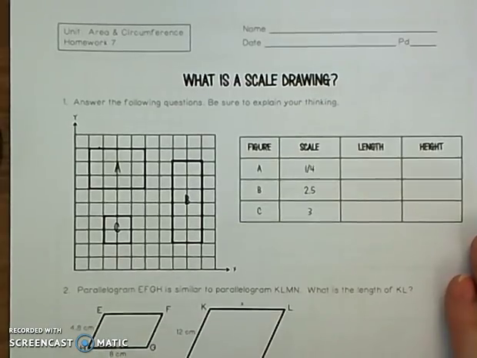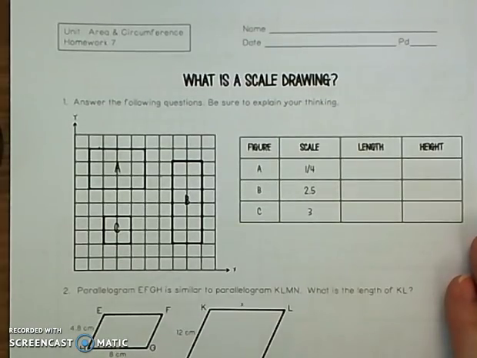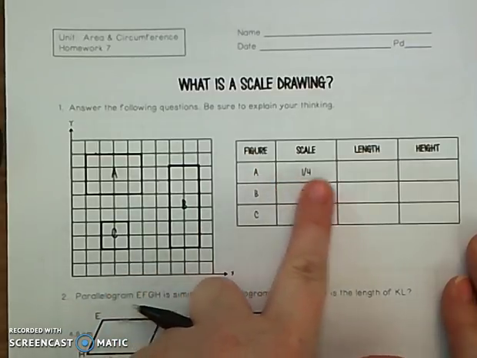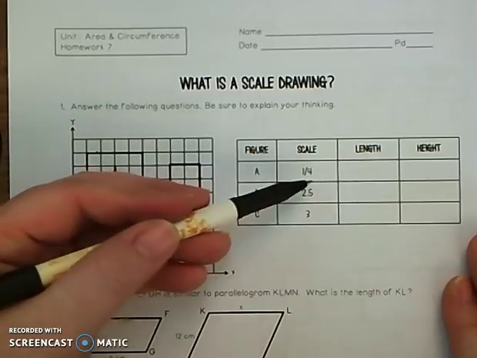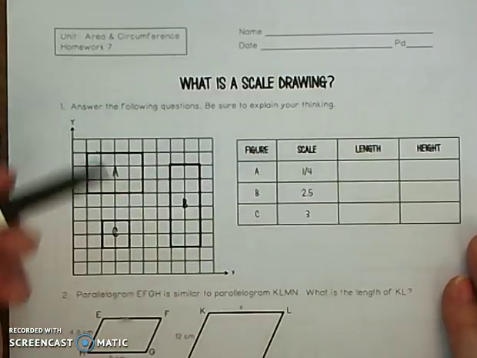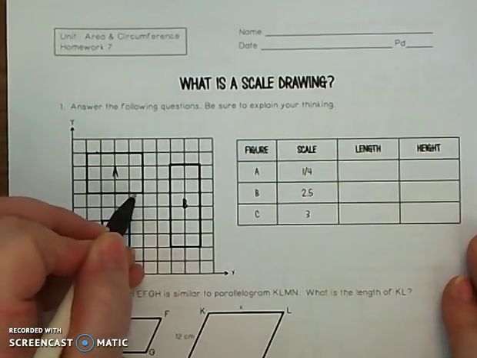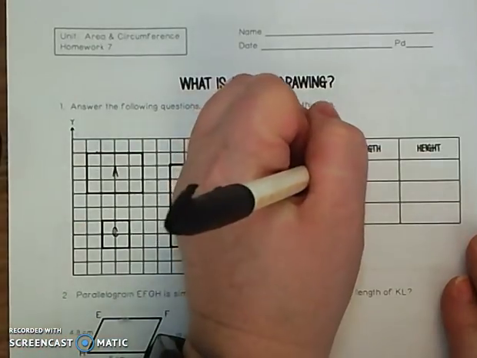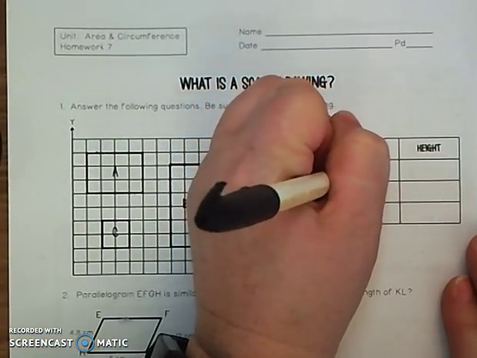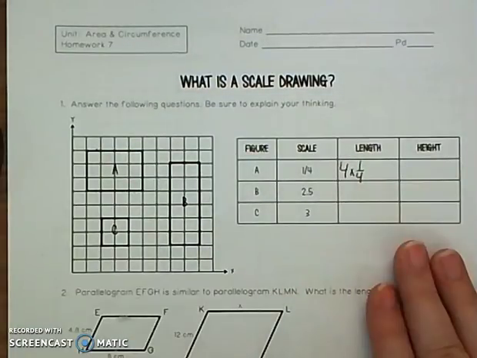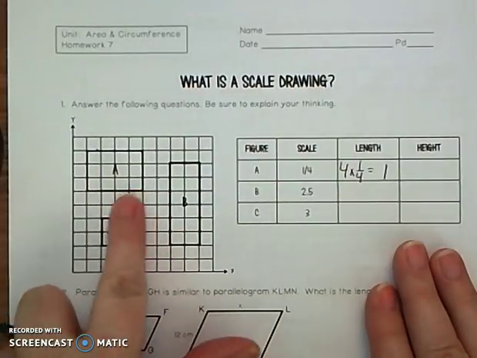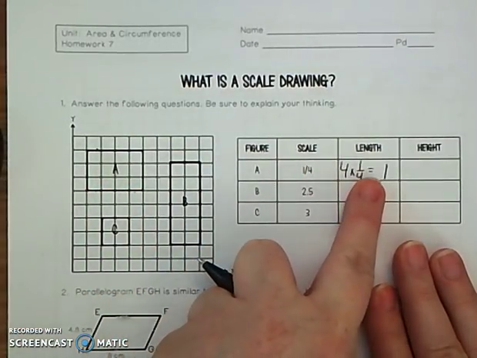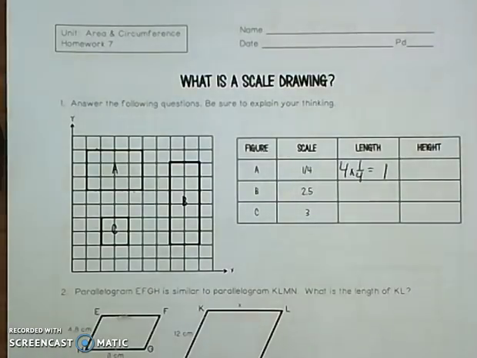Okay, so on your homework, you're just going to follow the directions. For problem 1, they give you the figure, the scale, and they want you to find the new information. So figure A, the scale is 1/4. We want to find what the new length is. So the length is 1, 2, 3, 4. So I'm going to do 4 times 1/4, which gives me a new length of 1. So when I decrease this by 1/4, I get a side of 1. So I want you to finish that on your own. All right, raise your hand if you have any questions.